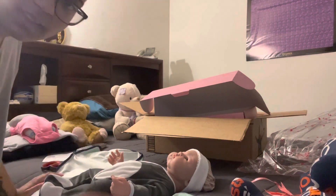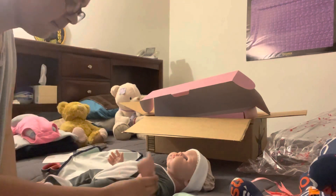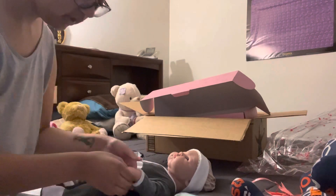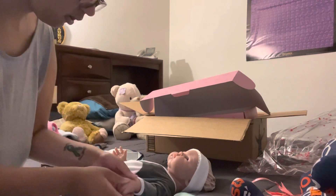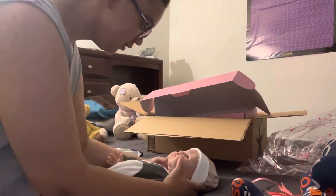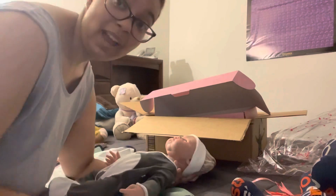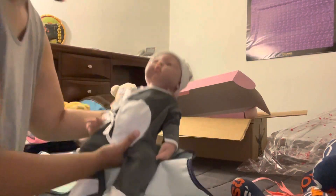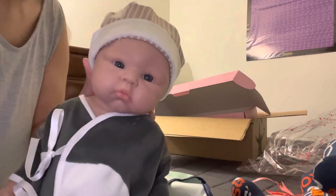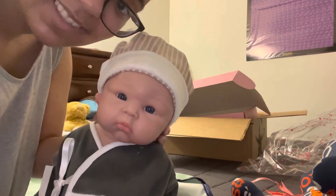Amazon makes pretty cheap ones — it's like three hundred dollars compared to like a thousand dollars if you get it from anywhere else. So this is my first time with a silicone reborn doll. I don't know if y'all can see, but he's silicone, he's a little sticky, and you put some powder on him. He's stuck to the packaging — okay, here's his face!